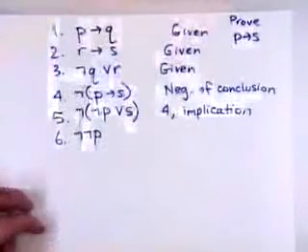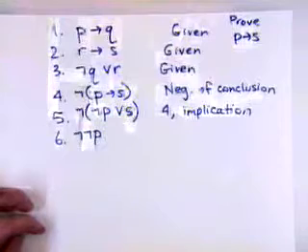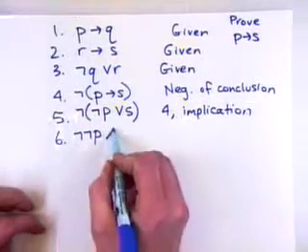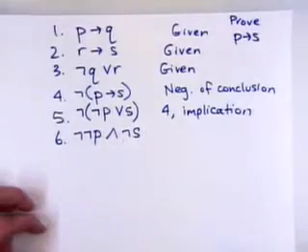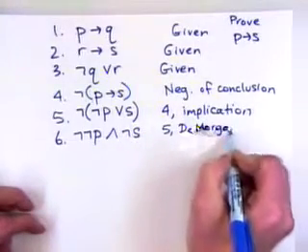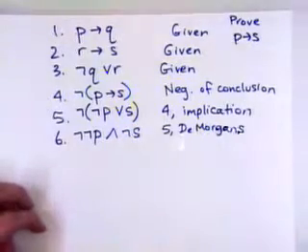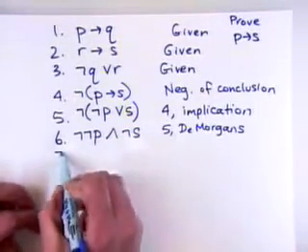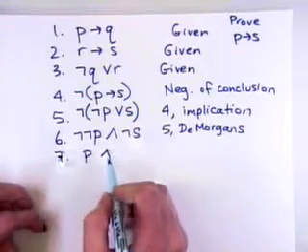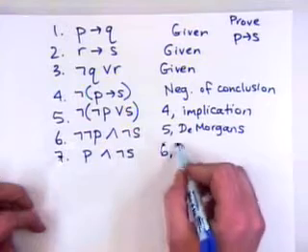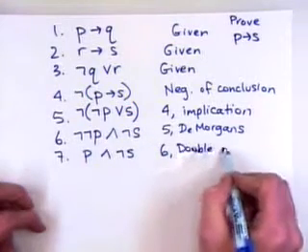So let's be a little bit of a stickler right now. I'm going to act like the computer and write a not sign in front of the first variable: not P and not S is what I get if I use De Morgan's on line 5. On your homeworks, I don't mind if you put P right here, but I want you to know that you did skip a step, which is double negation, that tells you that not not P is the same as P. So that was from line 6. I used a double negation to tell me that.